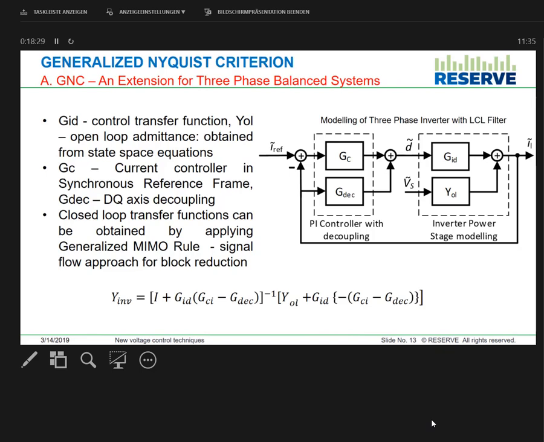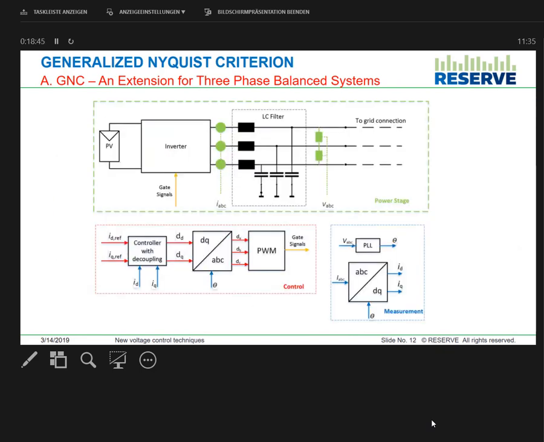Then you have the grid voltage, which drives a part of the current, because there is some impedance of the inverter inherently. Here you have the switches, and these are the filters.